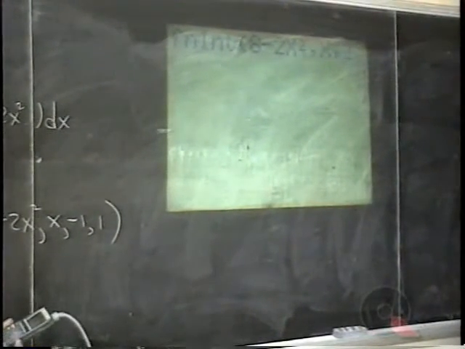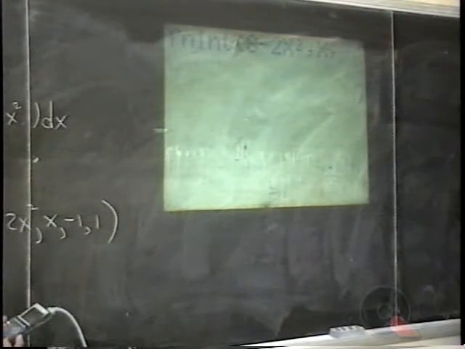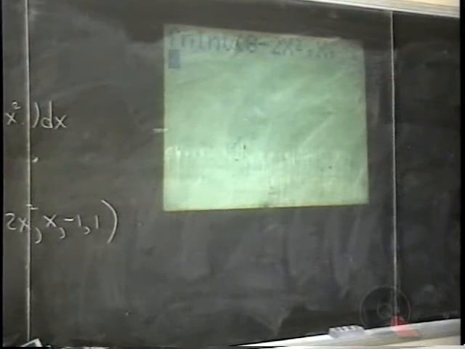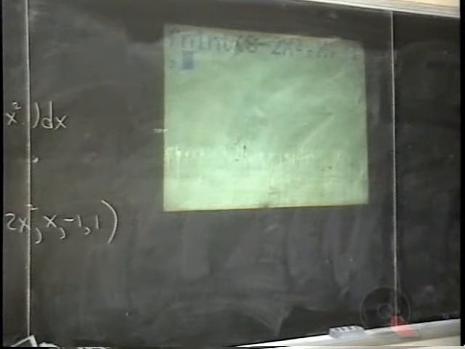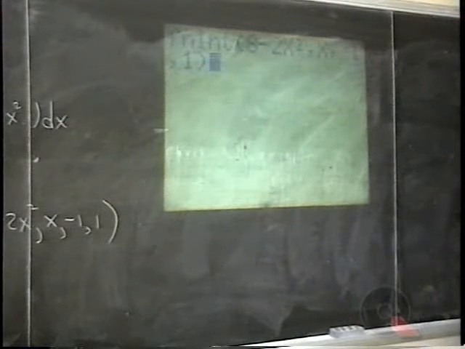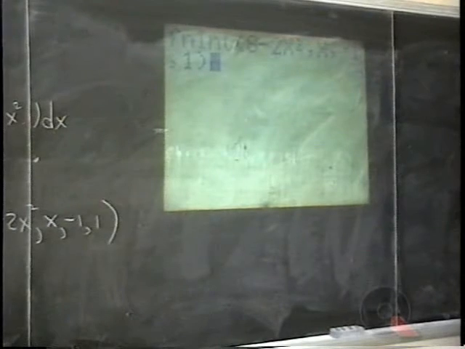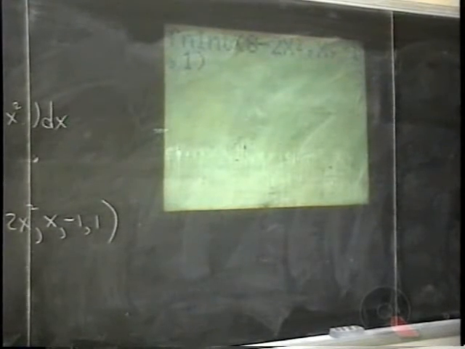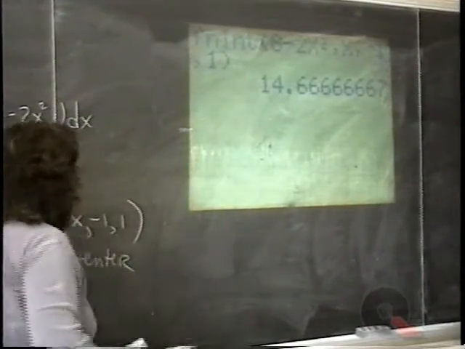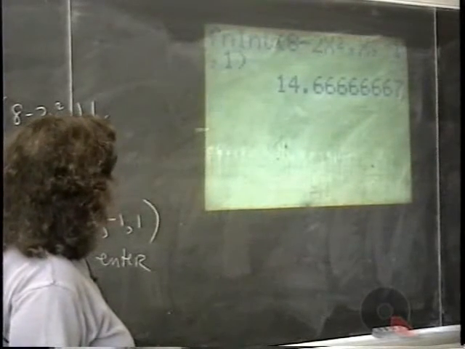Now the minus is not the subtraction sign, which is above the addition sign, but on the very bottom you'll see a minus in parentheses. That's for negative numbers. So minus 1, comma, 1, close parentheses. Function to be integrated, 8 minus 2x squared, with respect to x is the variable, from minus 1 to plus 1. And then I hit the enter button. And it gives me its approximate answer, 14 point, what looks to be like 6 repeating.